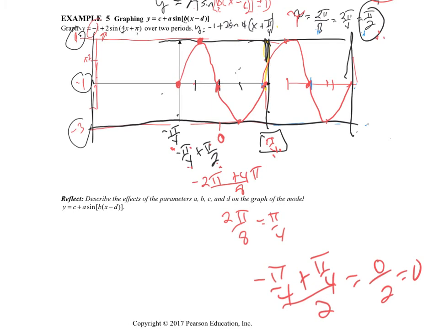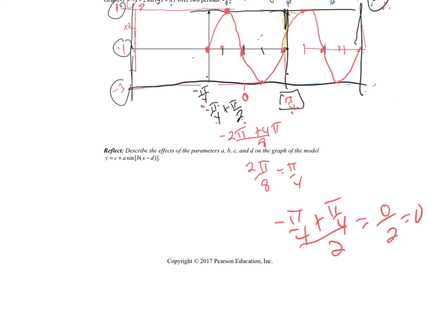Let me go ahead and get this tick mark here. What does it become? To get the middle between negative pi over 4 and 0, I take negative pi over 4, I add it to the 0, divide by 2. That's a negative pi over 4 divided by 2. That means the bottom number just gets doubled. That means a negative pi over 8. So this number should be negative because to the left of 0 is negative pi over 8.